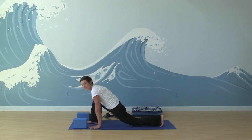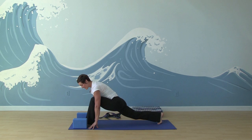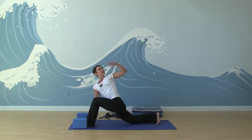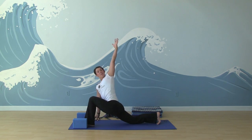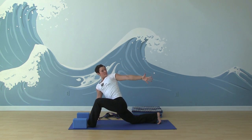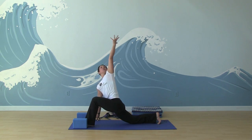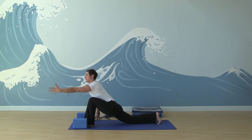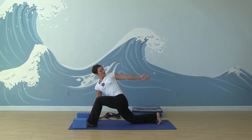Plant the palms down, step back with the right foot, step forward with the left, and bring the back knee down. Twist to the left thigh and reach up with the right arm. Notice if your left hip pops forward, you work it back into space. Inhale. Exhale. And inhale. One more time. Really rotate through the spine.